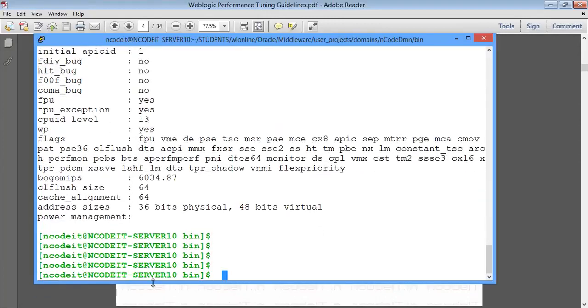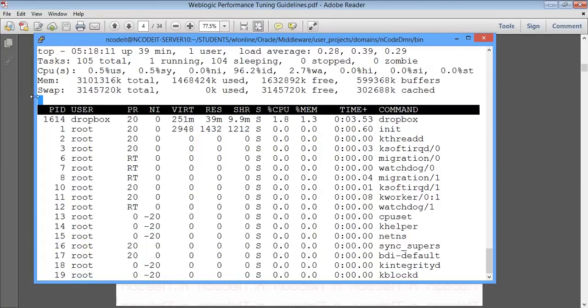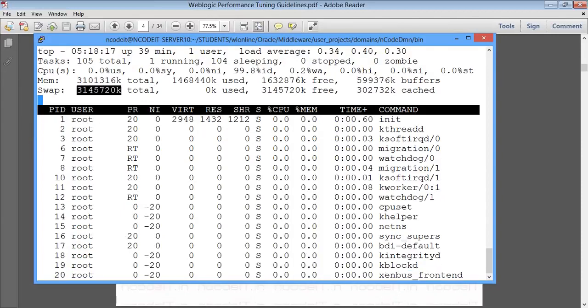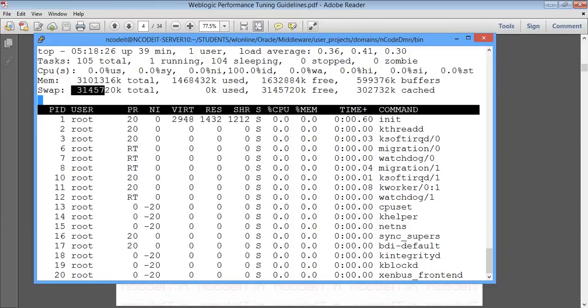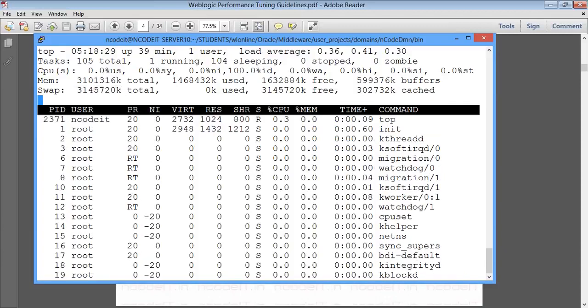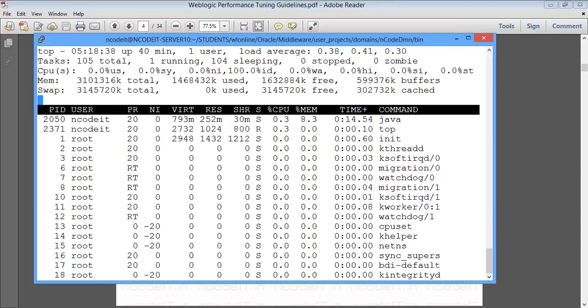For example, on our cloud server, swap space can be seen here by using the top command. This has about 3 GB of swap space. The recommendation is to have 6 GB, meaning double your RAM. If this is my RAM, 3 GB, double the RAM, 6 GB, is what is ideally recommended, but we don't have 6 GB. I've included only 3 GB, so this did not meet my performance requirements.